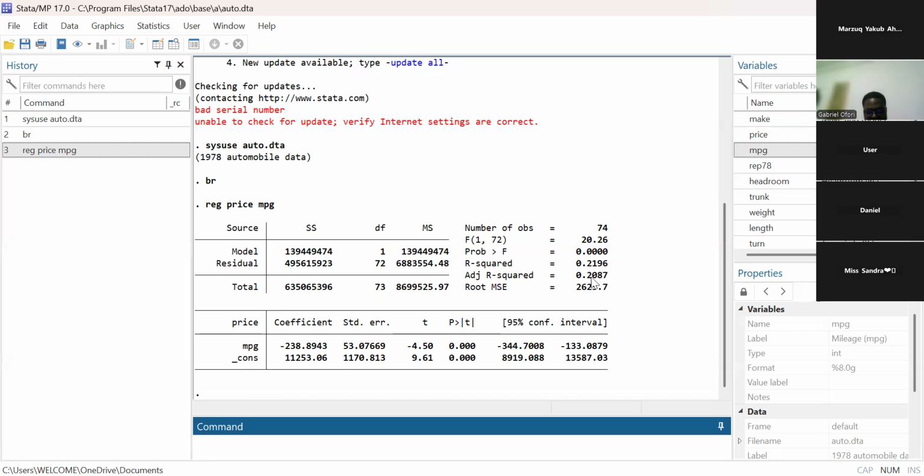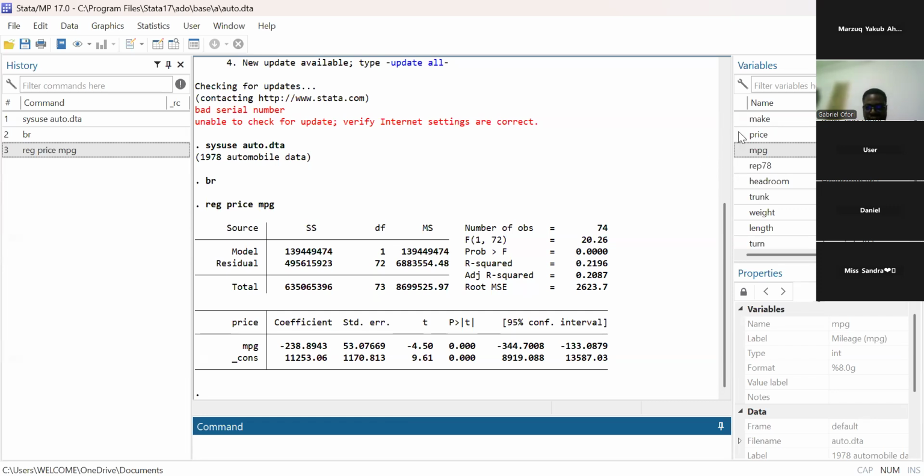And we have adjusted R squared, which is close to R squared. Adjusted R squared is always smaller than R squared. I don't want to go into details about adjusted R squared, but notice that they all measure how well our model fits the data that we are using. Is it fitting it well? This will tell us. We have other ways of doing that, but for now, for introduction, whenever you do your interpretation, you also have to check the R squared and see whether it's really high or low, and maybe whether you can do something about it. But usually don't obsess over it, like my R squared is very low and all that.